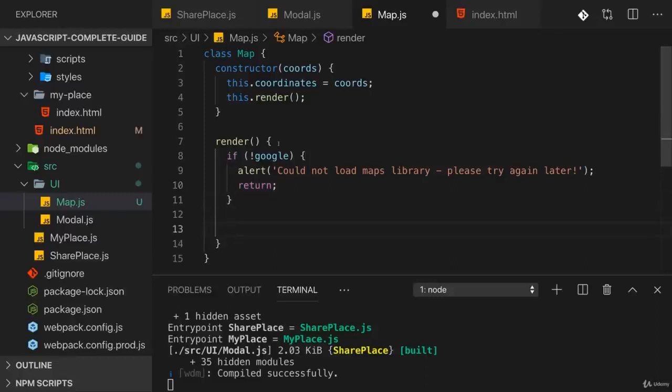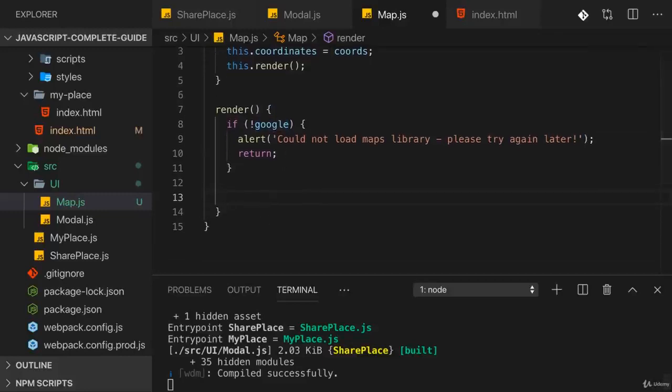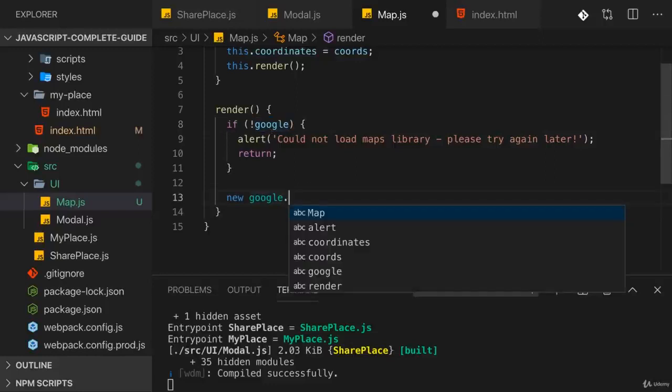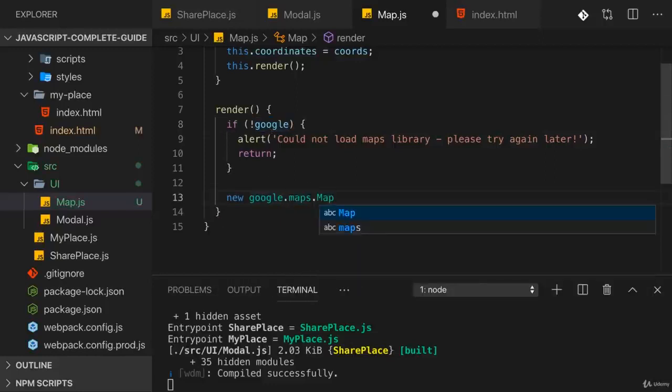If we make it past this if statement, however, we know Google Maps was loaded correctly and we can start working on the map. And working on a map is really, really simple. All we gotta do here is we call new google, so using this global google variable, .maps.Map. So in the end here we got a class or a constructor function provided by the Google Maps package, which we instantiate.